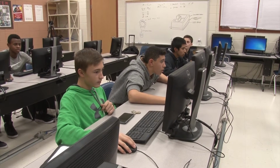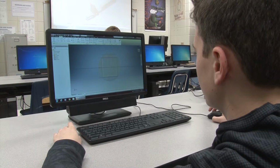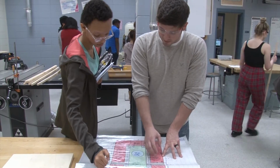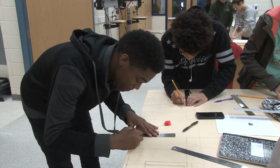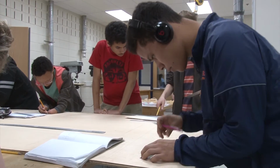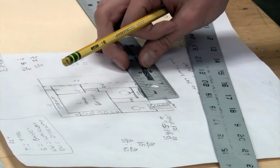That's a phenomenal course that typically opens the doorway for students to take some of our other courses, such as advanced design applications, advanced technological applications, engineering design, and those are just the courses that aren't included within the Project Lead the Way Pre-Engineering Academy. Those courses are really meant to push students or prepare students for the engineering field and pursuing an engineering degree at higher levels of education.